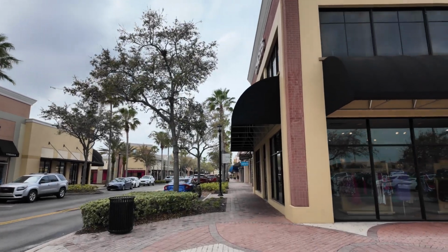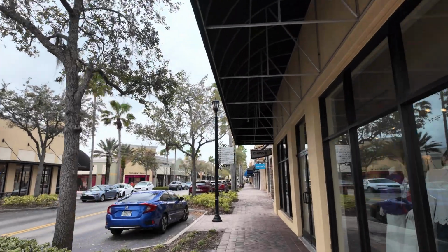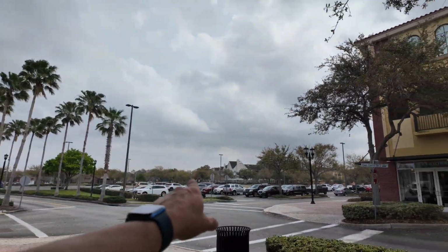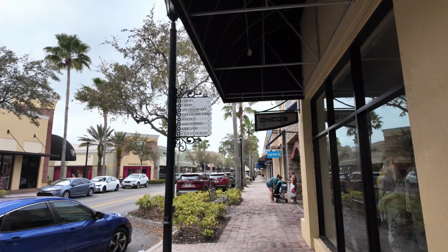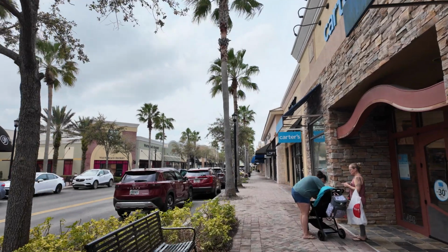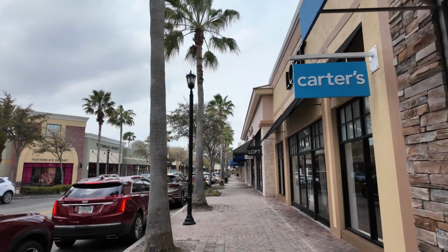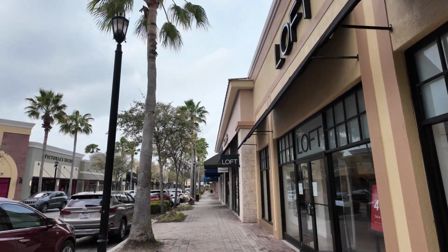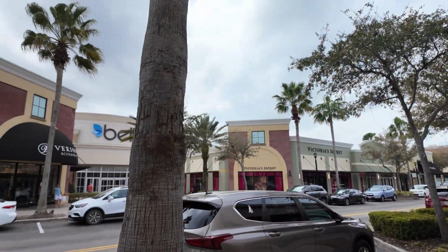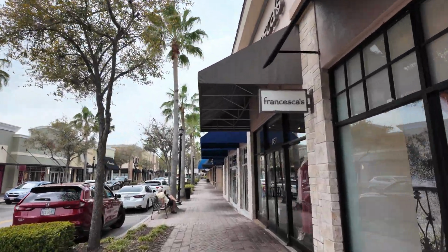Like I said, this is my wife and I's favorite place to come to go on date night or for shopping. There's just about everything you could need here. Across the street over that way, there's a Target, there's a new Publix that they just rebuilt from the ground up, but tons of stuff going on right over here. I'm going to cruise through here and tell you about it. So see the Belk's over there, Versona, Victoria's Secret. All sorts of shops all through here.